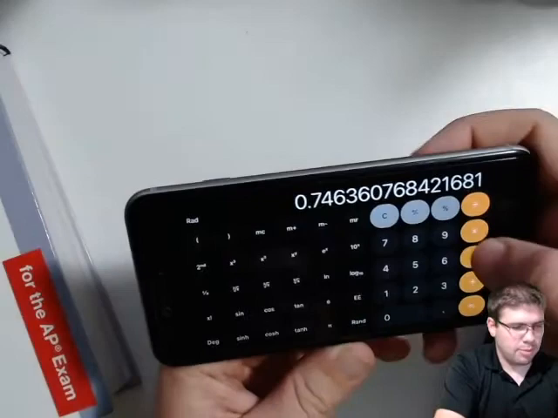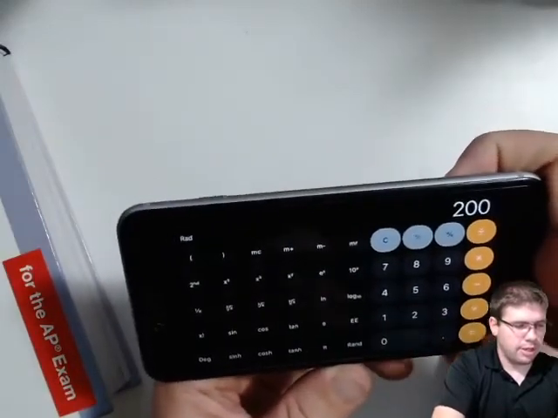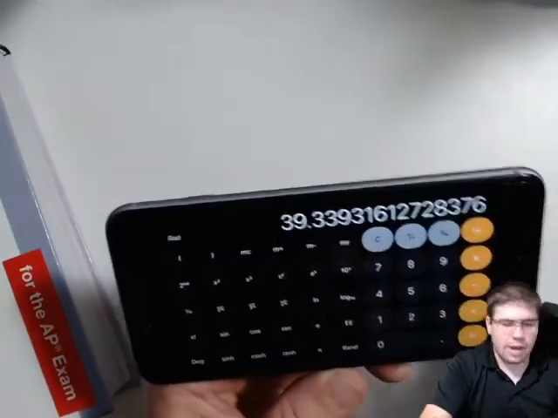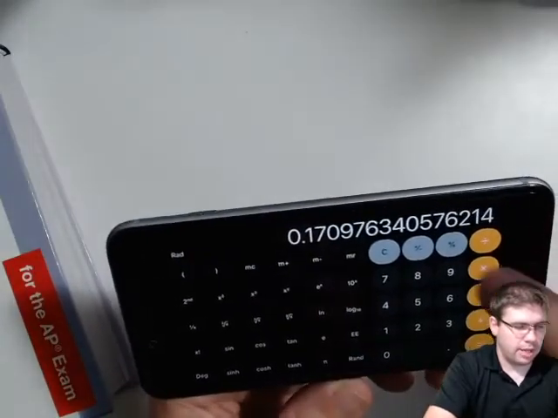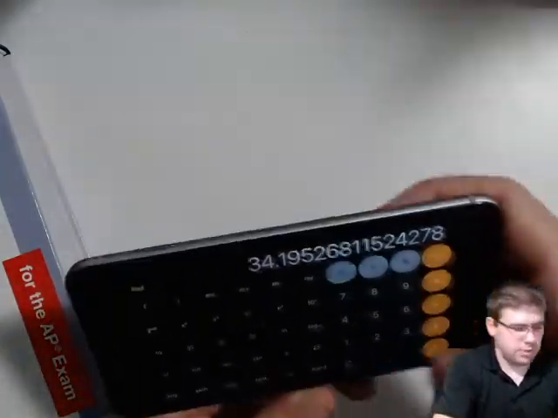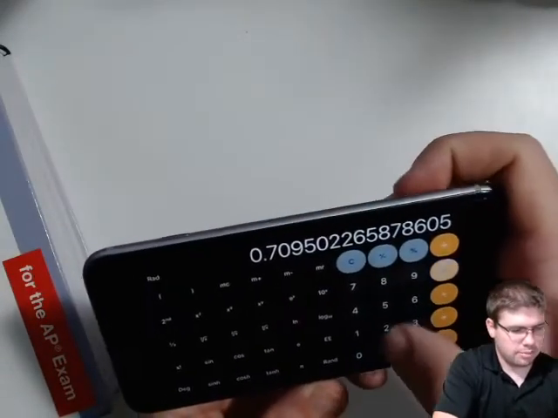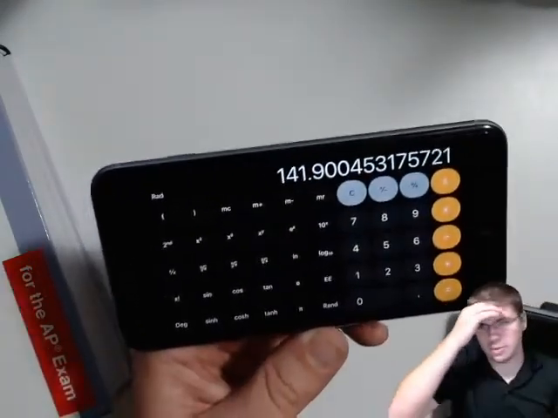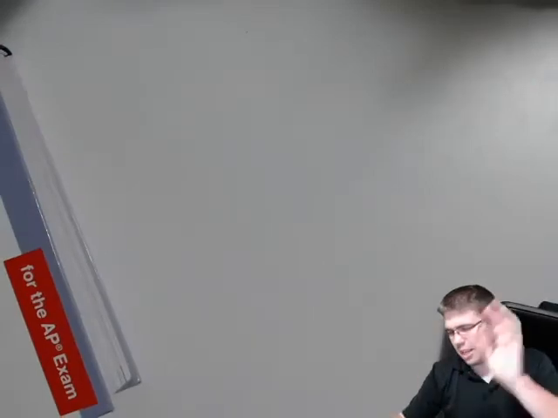All right, well, there's a random number between 1 and 2. But if we do random number times 200, that gives me 39, out of that 200, and then I can do rand times 200, and okay, that one was 34, and well, those are kind of weirdly similar. So you can do something like that and mess with it. And you can think about what's a little weird about that and how we might actually make it work. But there's different random number generators. You can find them online, things like that.